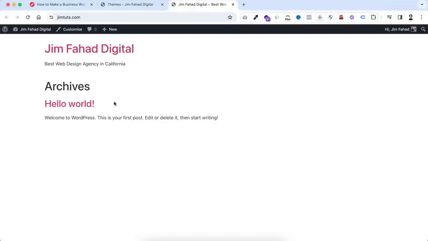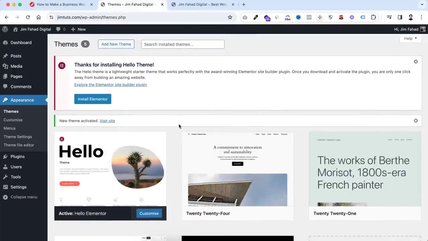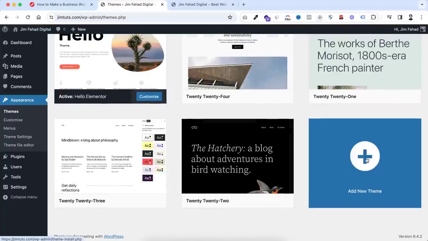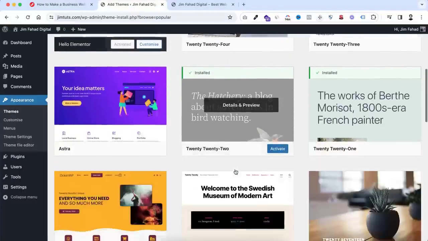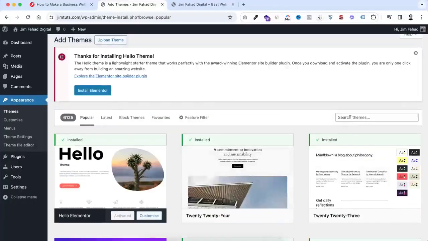So it depends on the theme, but here, instead of Hello Elementor, I want to use another theme. From the top you can click on add new theme, or from the bottom you can click on this big add new theme button, and then you'll find lots of free themes. So I'm searching here for the Cadence theme.